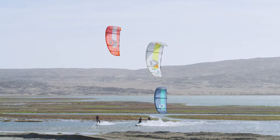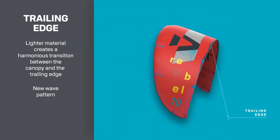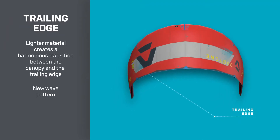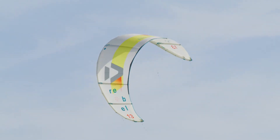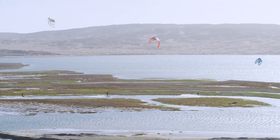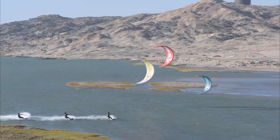This gives us better durability and less weight. It has allowed us to simplify the design pattern where the canopy and the trailing edge connect, and promotes a more even wear, extending the life of your kite. These weight savings and adjustments in design have resulted in a crisper, more responsive feel to the Rebel.